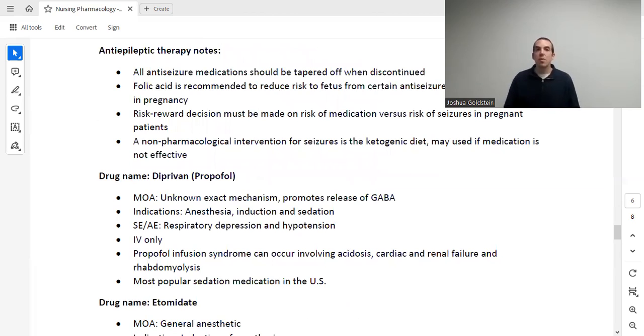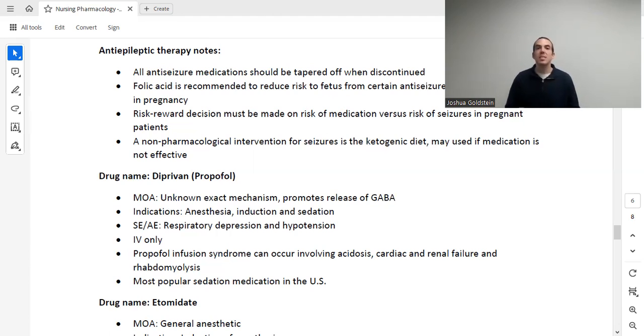Let's go through a few general concepts about treating a patient with seizures, then we're going to move on to sedation. When we treat a patient with seizures, first of all of these medications, we start off slowly, meaning a low dose, and when we do reach our target, we then keep them on it, and we come down also in a slow manner. For example, if a patient is taking an SSRI and they've been taking it for 5 years and now they want to stop taking it, no problem, we'll slowly come off of it. Hopefully they're now able to handle their mental health without the assist of a medication.